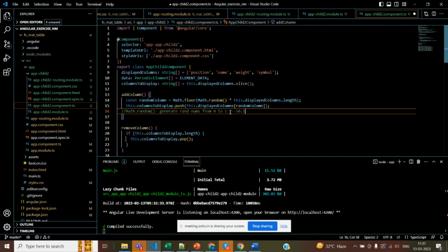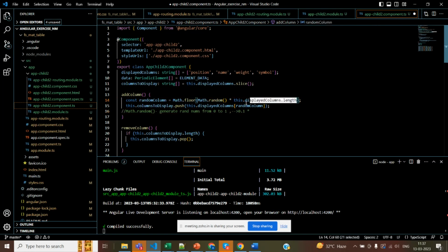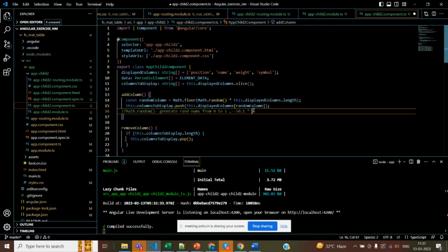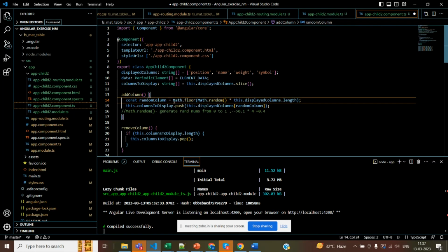Now it is multiplying with my column length. What is the column length? 4. Now the answer is 0.4, right?